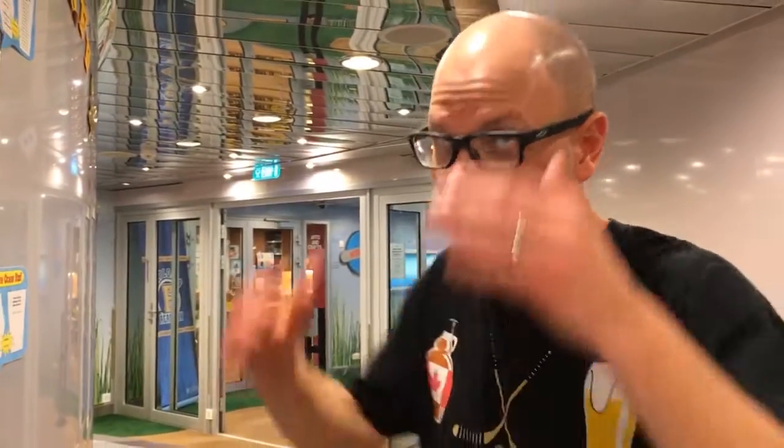All right, let's go up to deck 15. Come on, let's go see where all the outside action's at. Hope I got my symbol with me. So we're on level 15. Anything you want to do on the outside of the boat, hot tubs, pools, kids area, it's going to be on level 15. And level 16 is up above us. They got the deck that's completely exposed to the sun. So if you're a sun lover and you want to get a suntan, you go up one level. But if you want pools and activity for the kids, it's deck 15.